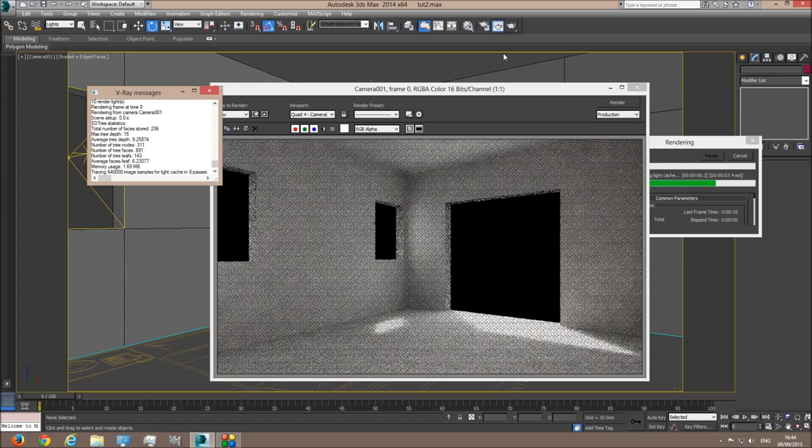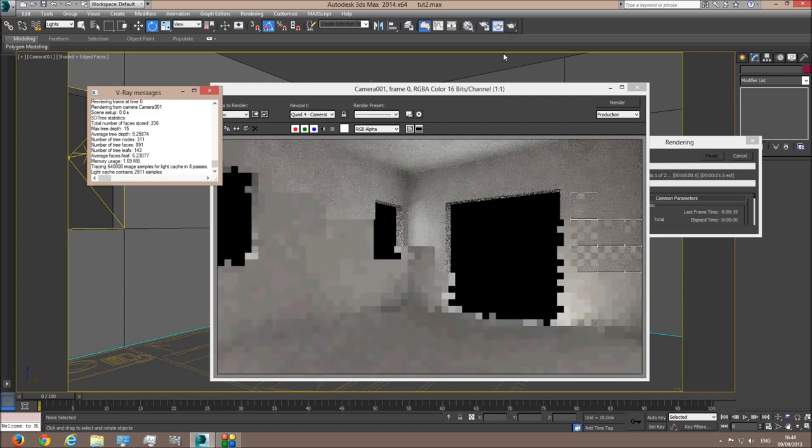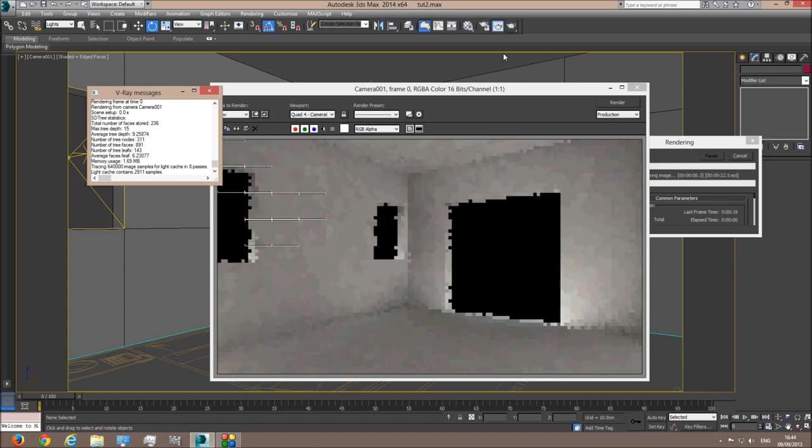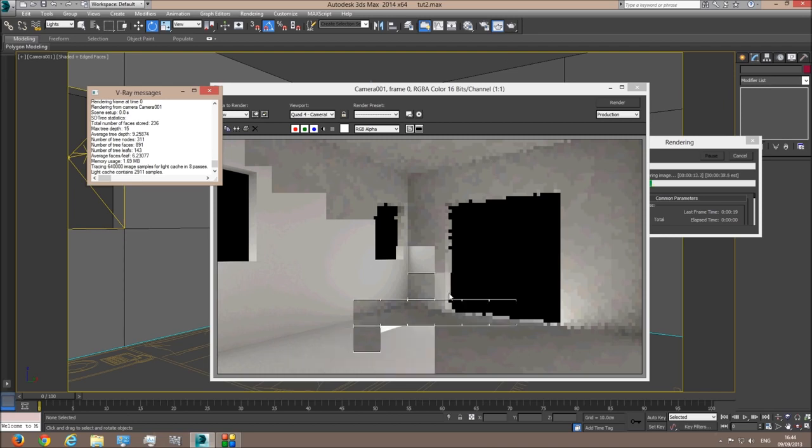Nice. Now you can see the fill lights are filling the room nicely.